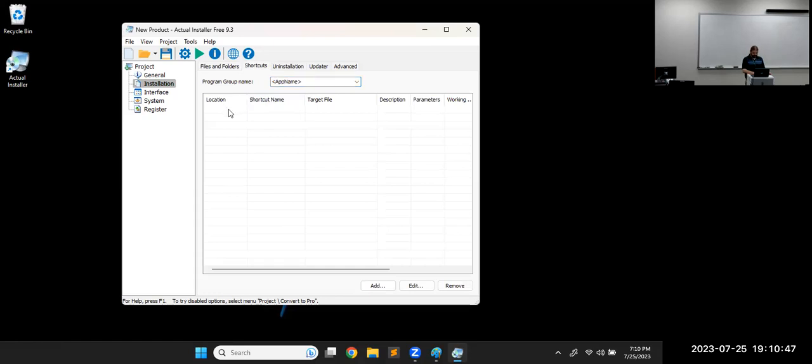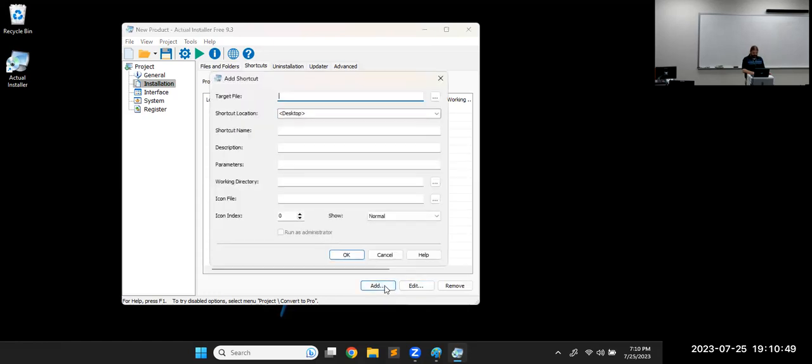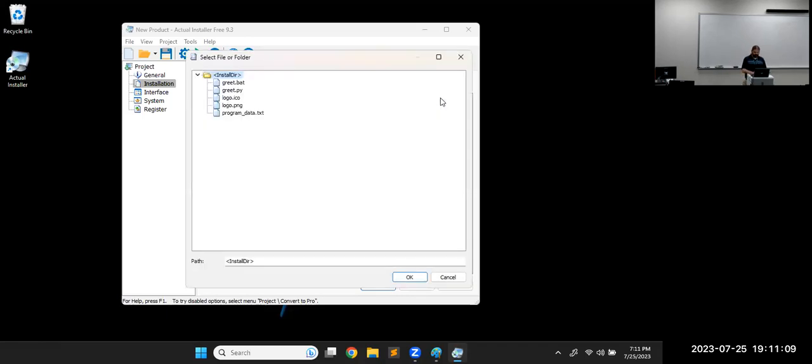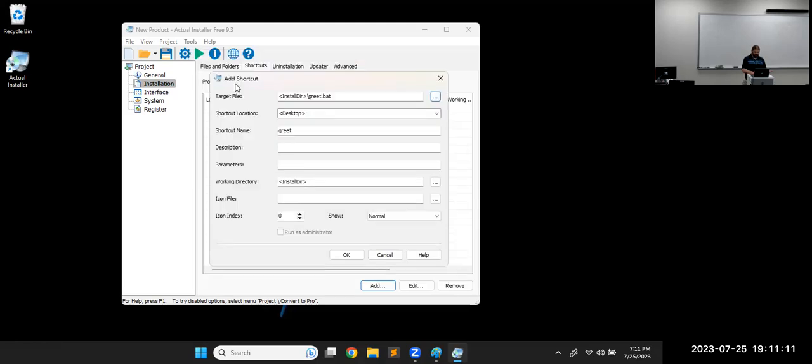Shortcuts. And a shortcut. Okay, yeah. It looks like they followed the conventions. Most of them that you will try out look very similar to this. It's like that thing I drew on the board a moment ago. But you see it once, most of them are going to look similar to this. There are other installers to try out, so see what the other differences are. So target file start, and we want to start the batch file.